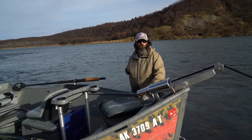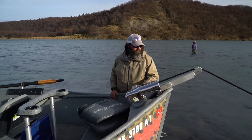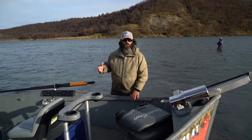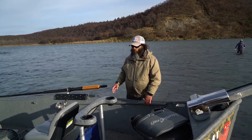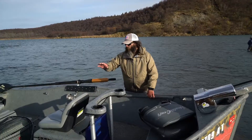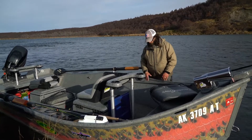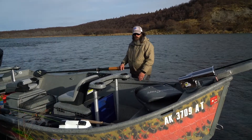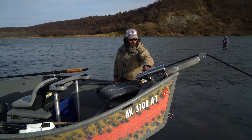My name is John McCloskey, I work for Katmai Trophy Lodge up here in Bristol Bay on the Nushagak River. We're talking about the Stealthcraft 1654 Power Drifter with the 60/40 Merc — it's a tiller, you can also get it in a console, but this tiller is super easy to work up here. It's an open area, kind of like a drift boat style — easy to cast in, it rows well. The best features I think: I love that tray — you put all your spey rods in it, you can also put rods all under it and they don't get stepped on. Cast brackets are really good to have out here, gives people an easier place to stand and keeps them in the middle of the spine.